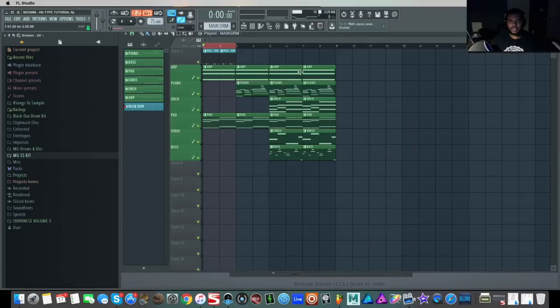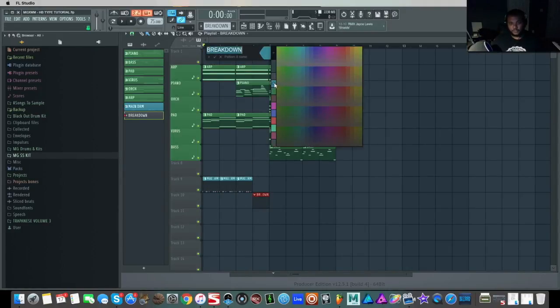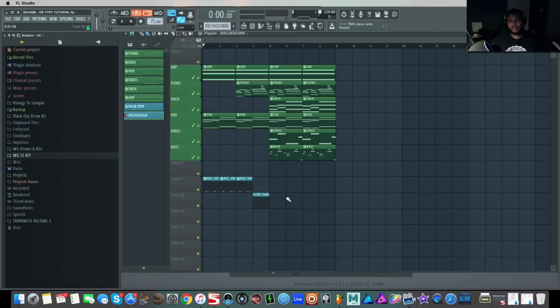Once you have something like that, I'm gonna copy that a few times, and then we're gonna add some more elements. So let me move these drums down to their own section. And basically you're changing the rhythm of the track and adding a lot of percussive elements. So when everything loops around, it kind of stands out. It's kind of like a drum fill almost, but it's an entire pattern that's a fill.